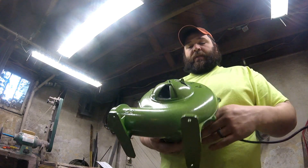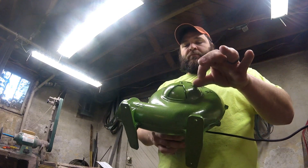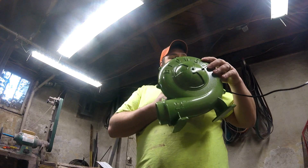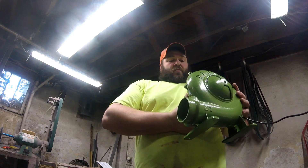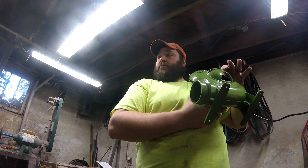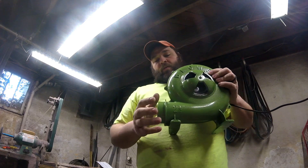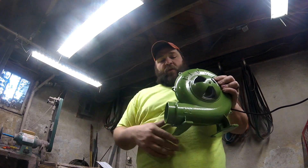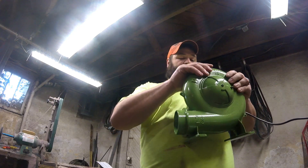We got her plugged in — it's a lot of air output! Puts out quite a bit of air and it's not as loud as my other one, so that's a good thing. With the gate open it puts out a lot of air — blowing papers five feet away — and with it closed it decreases the airflow. I like that.